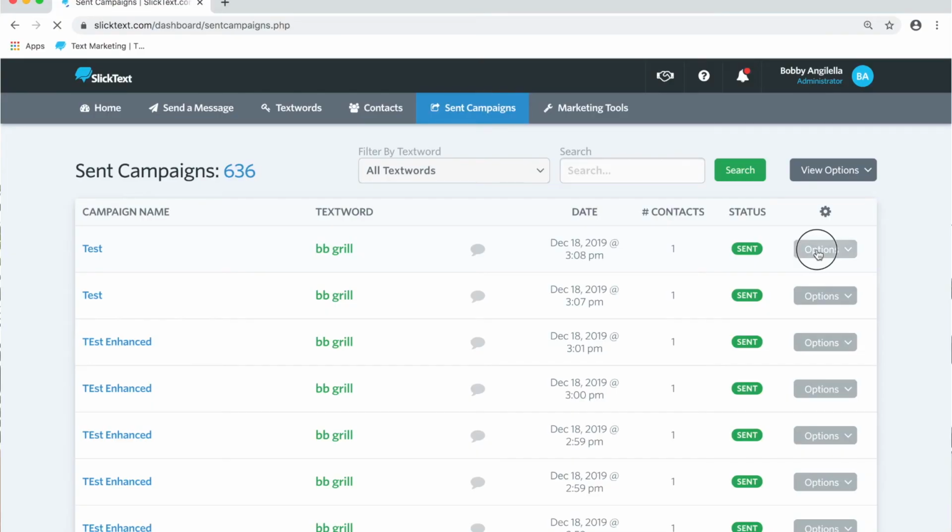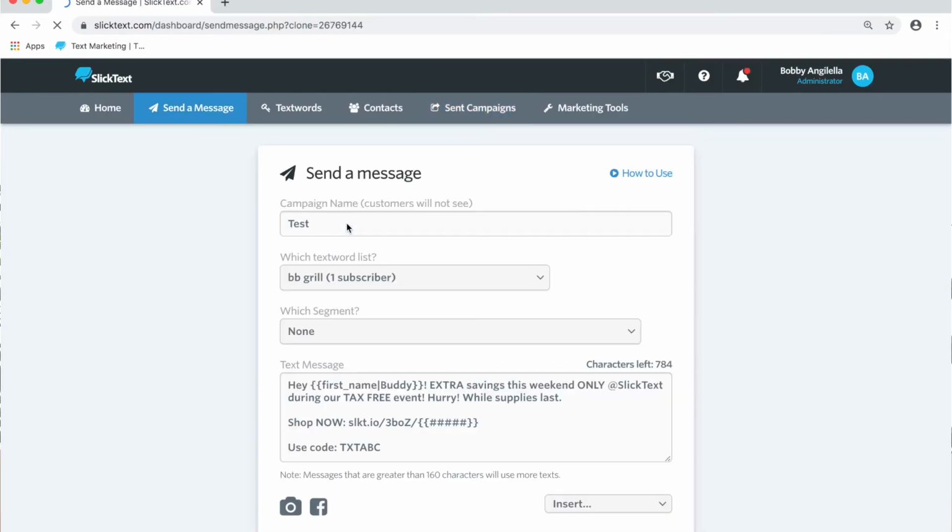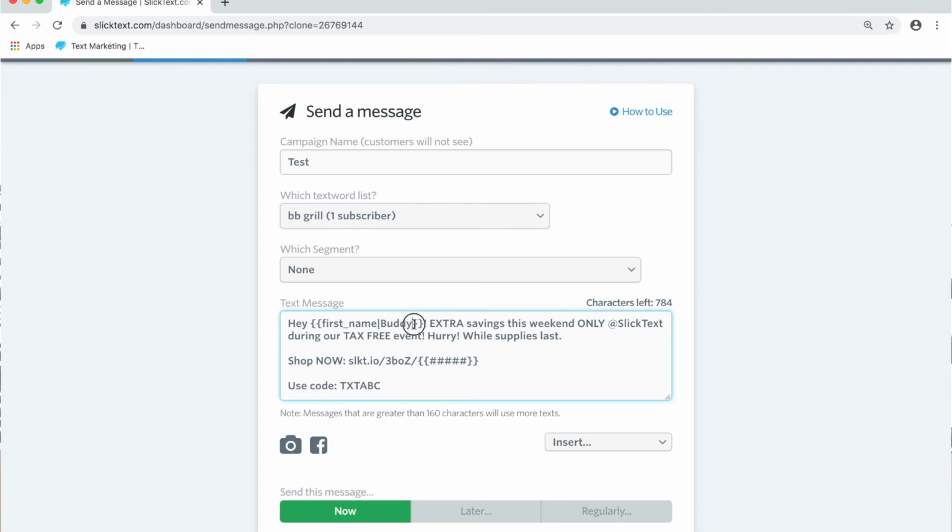Now let's pretend that they have provided their first name, either through a survey, via text message, or a data capture form, or maybe you synced it after they opted in. Either way, we have their first name now. Let's see what it looks like when we use that default value, but we still have their first name. All right, I'm just gonna edit this contact, and I'm gonna add the first name to it, and I'm gonna re-clone that campaign I just sent.